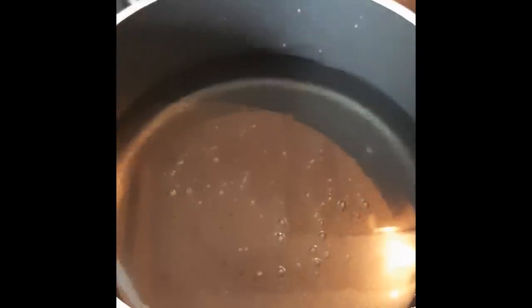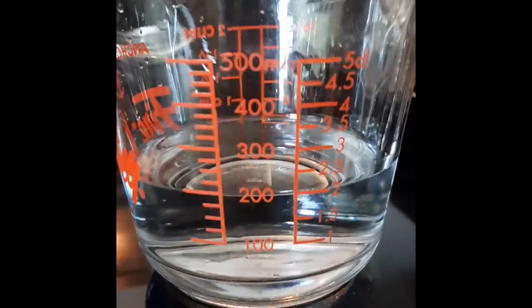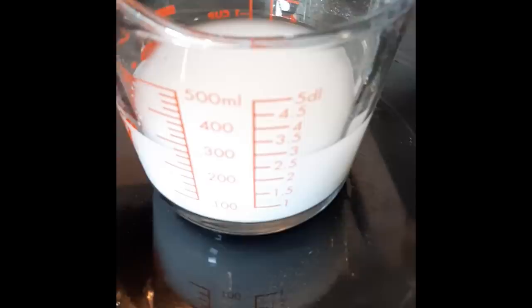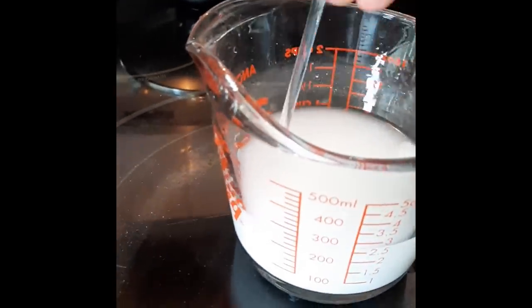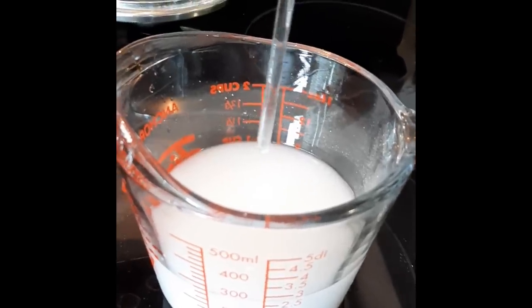Now that we have the sodium carbonate — watch out because it's still really hot, do not take it right away. We're filling just one fourth of the pot and put it to around five because you just want the water to simmer a little bit, you don't want it to boil too hard. We're going to do a water bath now. Take your pyrex measurement cup and add 200 milliliters of water, and we're going to add 88 grams of cream of tartar. Once all the cream of tartar is in the water, you will stir and mix the solution — you can use a spoon but it's much cooler to have a little glass agitator.